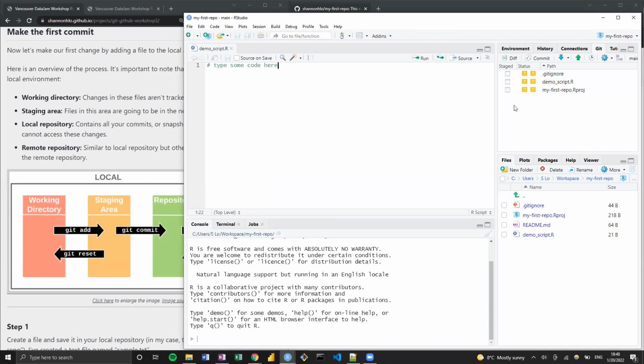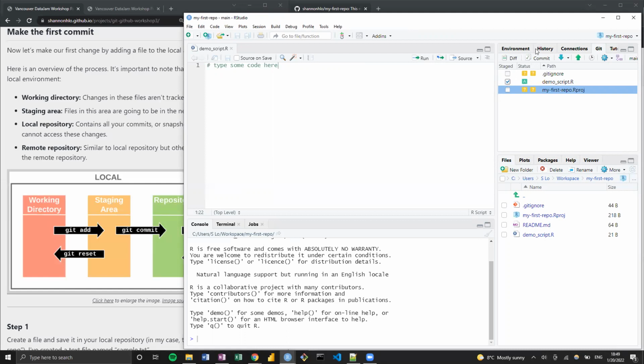If I want to track changes or track the change history of a file, I will have to tell Git, because by default, it won't look at everything on your computer and track the changes. So because I want to eventually upload the script into GitHub, I'm going to click this check mark and stage it. This is telling Git that, yes, I want to save the changes for this file. And that's the action of git add. If I wanted to save more files, I can also git add them. For now, I only want to add my script. So we've just done this phase of git add by clicking this check mark. Essentially, it's telling Git, please pay attention to this file. I want to track the history of my changes for this specific file.